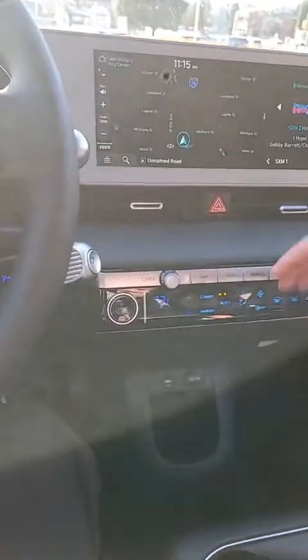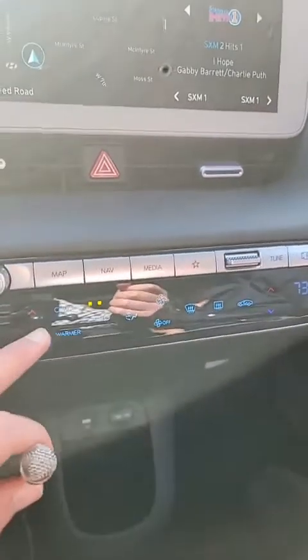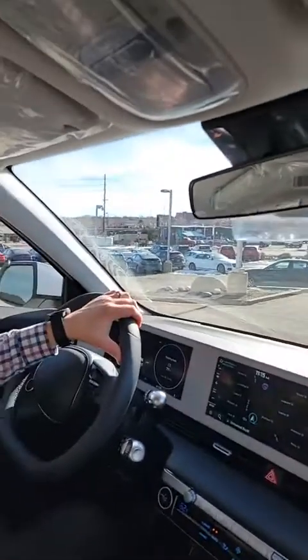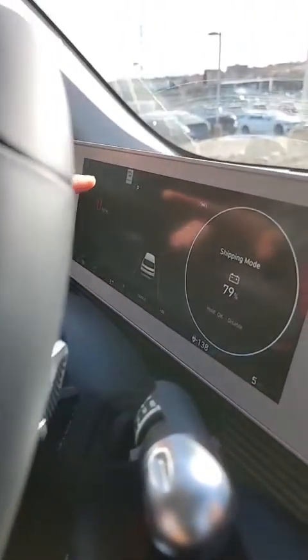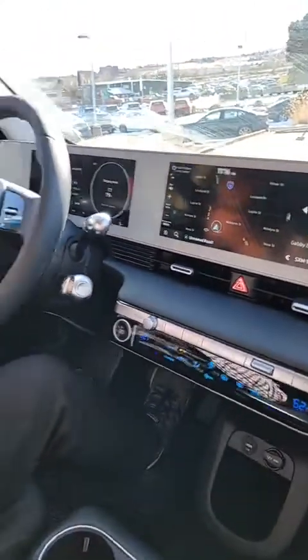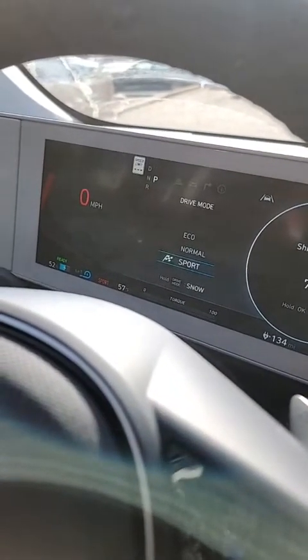Map button — ta-da! I imagine at a certain point if I turn this down it'll crank the motor up a little bit. It's got the speedo reader, so it says speed limit, and it comes with navigation as part of the sensing suite. I've got drive mode here — sport, eco, normal, and there is snow mode, which came out with the Santa Fe when they remodeled that two years ago. This is pretty fascinating.